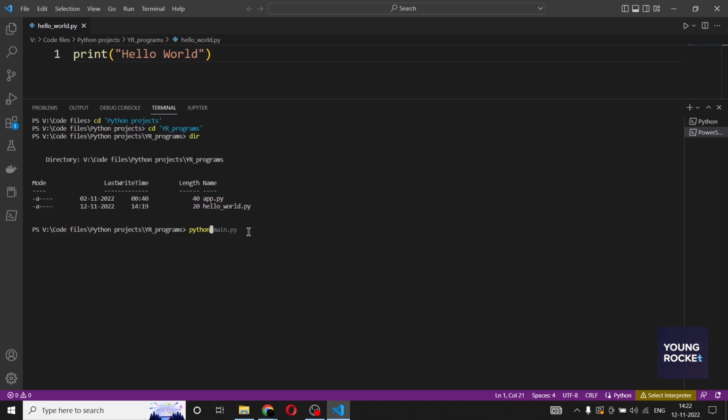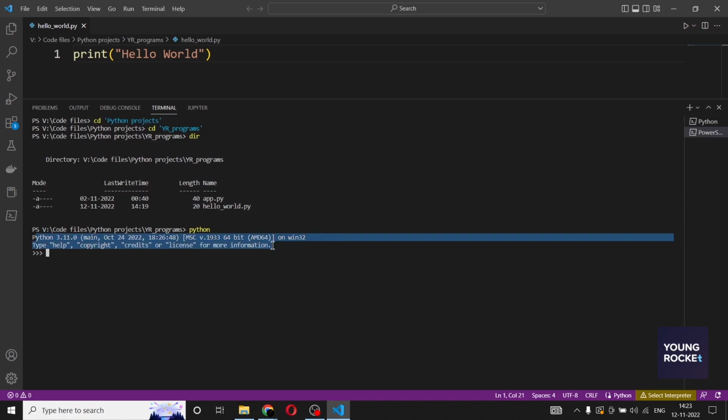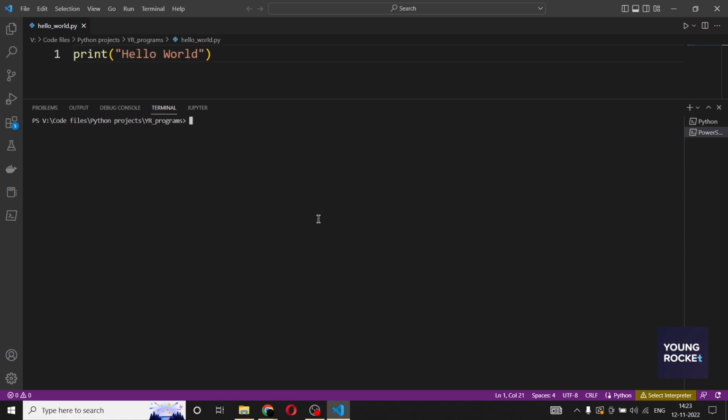So first we'll give the command Python. So once I give the command Python, I should be getting this Python version and my system information, right? And a little help with all the commands for Python. And this is the Python console that we use to check if Python is installed. So we click Ctrl Z and enter. So that will exit out of the Python console. Now I'll clear my screen.